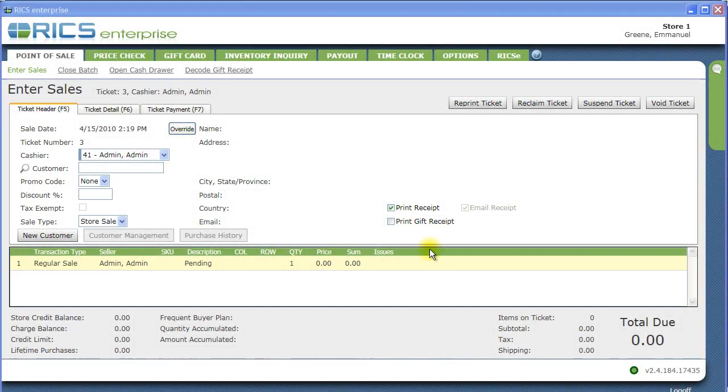There are two things that you need to tell your RICS system. You need to tell it what came in the back door and what went out the front. What goes out the front, which is the selling, goes through what we call point of sale, which is computer terminology for your cash register. This is a sales screen that your employees would see when they go through the ring sales process. RICS has gift card capability and a built-in time clock. You have the ability to do the inventory inquiry right from here, to have visibility to the stock in the store where you happen to be, as well as any store in your system.